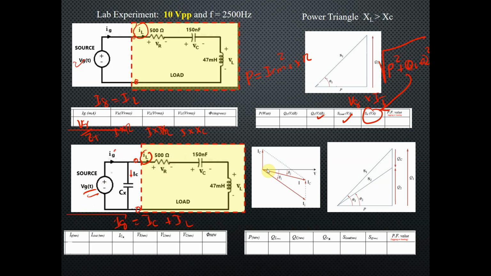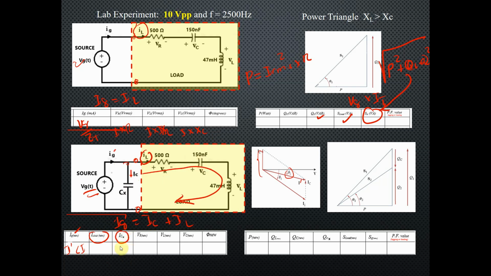So again, let's go back to the phasor. This is the original IL, or I, and then after power factor correction, we have this I prime, because of X of C. Let's go back here, we have theta 2, after power factor correction. So again, what is IG new, or IG prime? The question here is IG new should be less than IG. So I prime must be less than the I load. What do you think about I load? The current passing here will not change because the voltage across this load is also the same. So it's the same. There is no change.